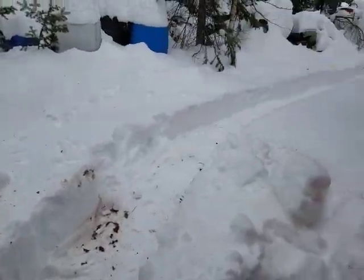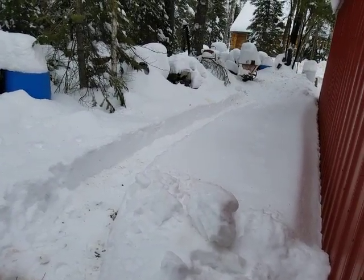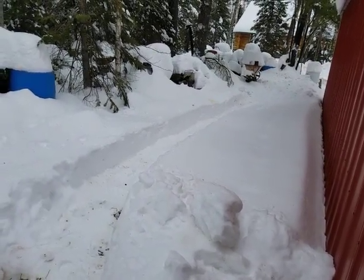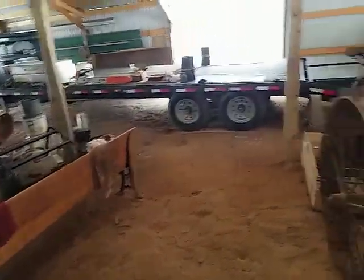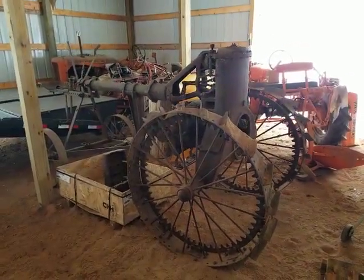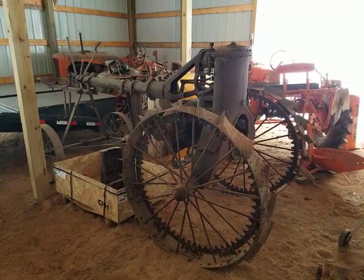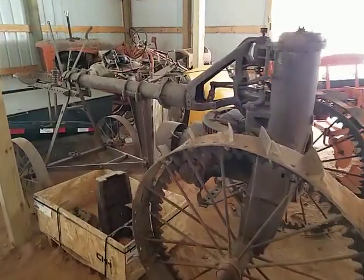Snow here, a little trail just to get there. We would get the little Allis H3 out, dozer, but that ain't starting very good, and we're not sure why. I'll have to look at that a little bit later too. Sometimes it doesn't like to start good. We think it needs a head job, but anyway, back to the point of this video is Allis 612.